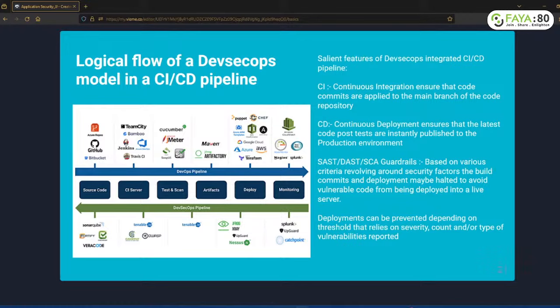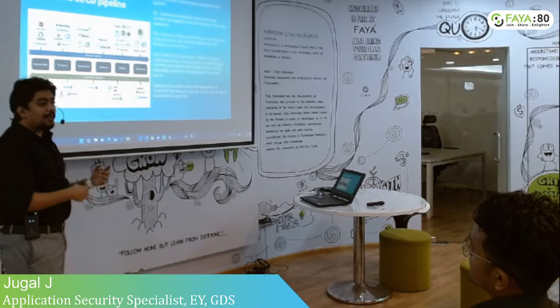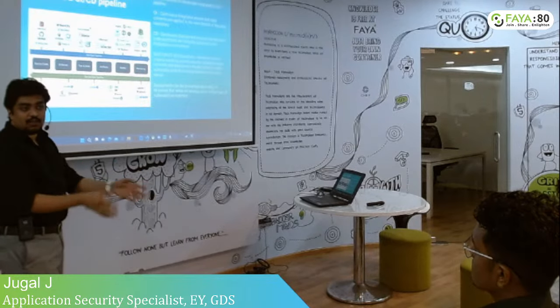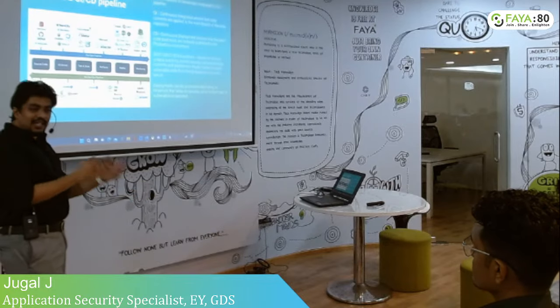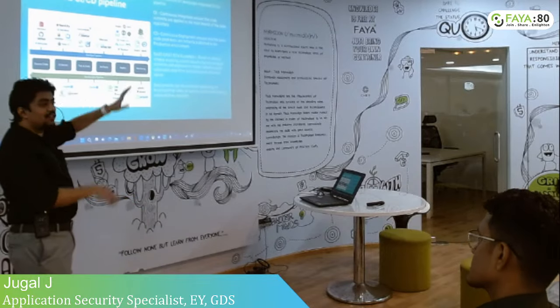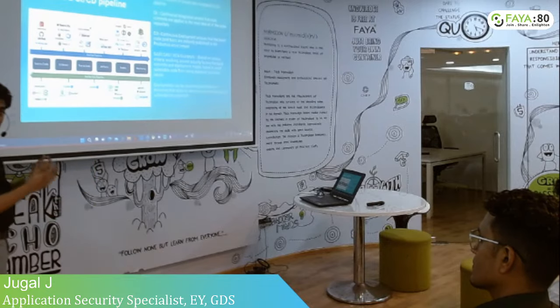So the advantage here is, for example, if you find a vulnerability, you have the option to just stop the production. So rather than it going live with all the issues, it can automatically stop based on certain findings. Suppose you find an injection attack, you can define the system to stop it completely, right? Or you can say the moment you find 5 critical issues, stop it. Or maybe 10 issues are fine. So you can define the criteria on which the pipeline will stop pushing itself to the live state. That is the automation component of a DevSecOps pipeline.